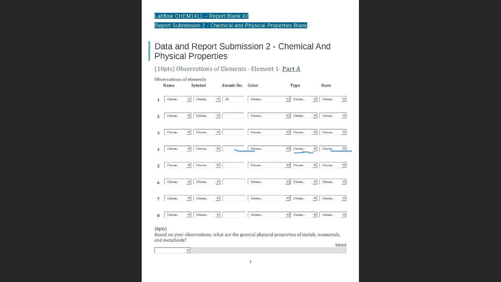What is the difference with the non-metals? They will give you a space here to write down about that. The non-metals usually are brittle when they are solid. They are not shiny, and they're not good conductors of heat or electricity. So those are things that you are going to find out from your lecture. And metalloids. What are metalloids? The general characteristic, well, they look like metallic, brittle solids.